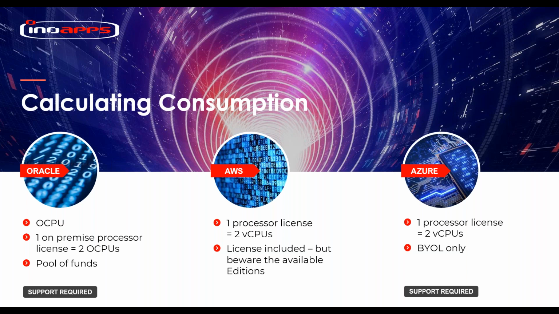For AWS, the same license model types are available, where 2 vCPUs are equivalent to 1 Oracle processor license. But AWS has limitations on its license included model, which means you can only run standard edition of Oracle Database, and all of your support is now via Amazon. For Azure, the same calculations apply, but Microsoft and Oracle now have a strategic partnership, which means that only bring your own licensing is available, although support models can be a hybrid between them both.